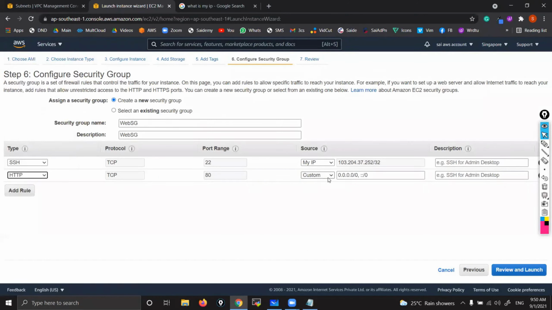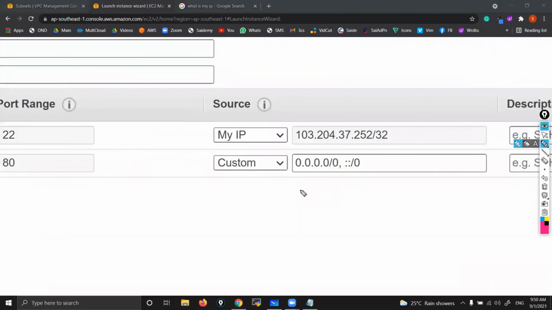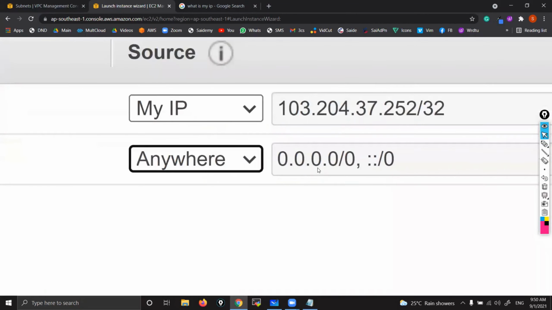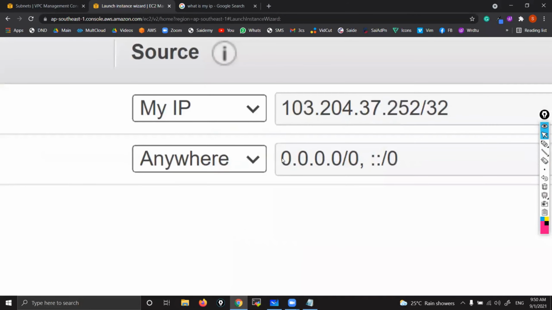For HTTP here, directly you can make it all, or else you can keep it like this also, custom, because here the main thing is the IP address. You can see this is IPv4, this is IPv6. Forget about IPv6. In IPv4 you can see 0.0.0.0/0 means everyone, right? So you can keep it like that. I'm opening this one to all, or else you can select anywhere. Here also it shows the same range. So your focus is not on anywhere or custom. Focus is on the IP range.